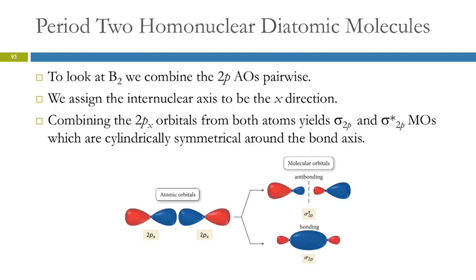So just like valence bond theory, when we had the overlap end to end, if you look down the axis from the one nucleus to the other nucleus, what are you going to see? You're going to see it's round. You're going to see the big bulgy blue part here, and then if you're at that end, you'd be able to see the little red part. But it's going to be symmetrical, right? It's cylindrical, sigma. It's a sigma bond, sigma orbital. So this is sigma 2p and sigma star 2p, because this came from combining 2p orbitals.